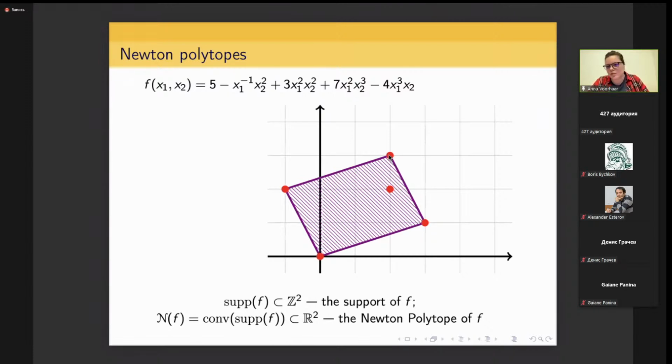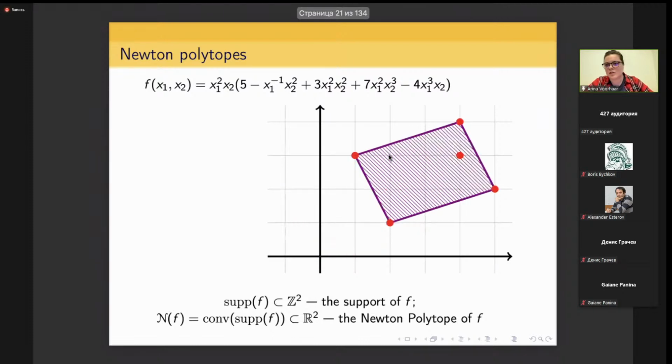But as I will try to convince you later, this information already would give something about the variety given by the polynomial or system of polynomials. Before I do that, let me recall that Newton polytopes behave very well with respect to multiplication of polynomials. In special cases, for example, if you multiply your polynomial by some monomial factor, that doesn't change your polytope in any way, except that it just shifts it in the plane or in the space.